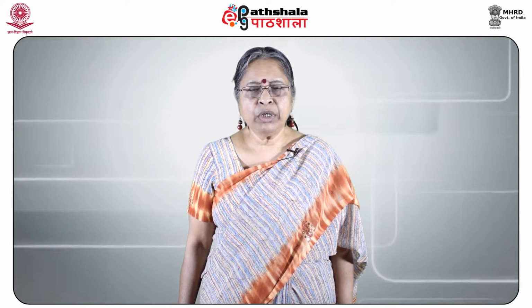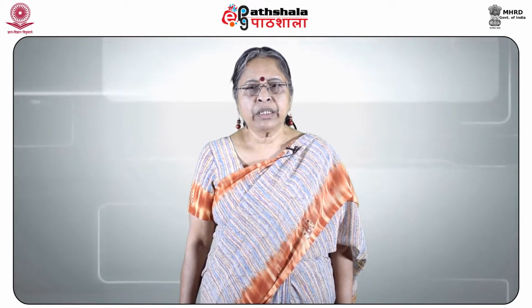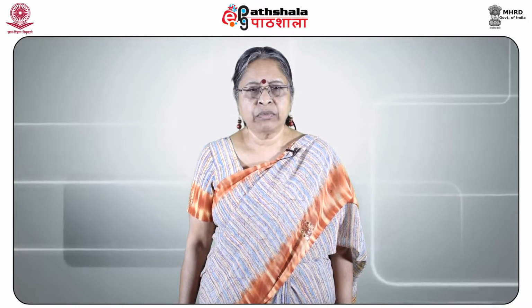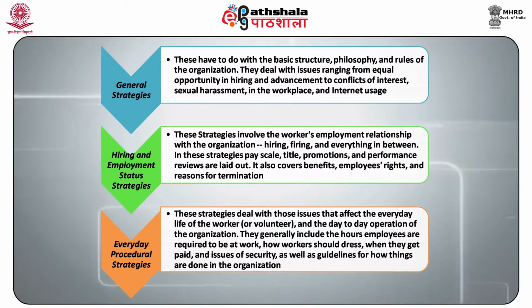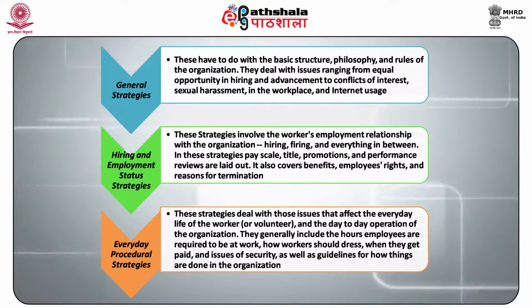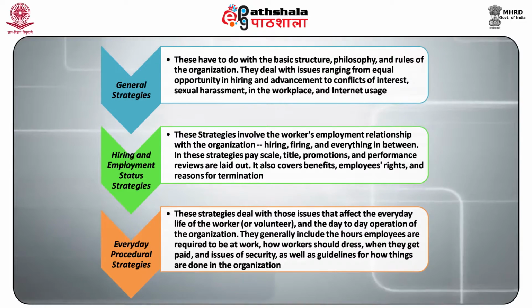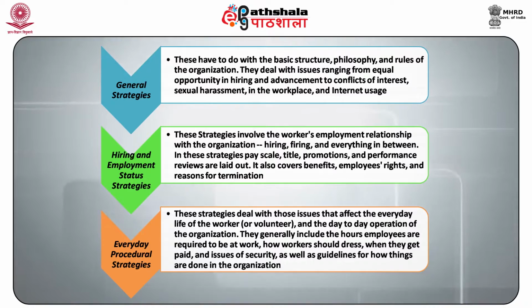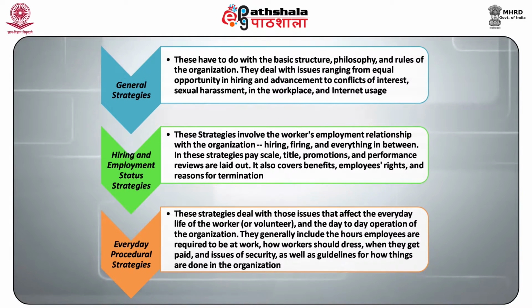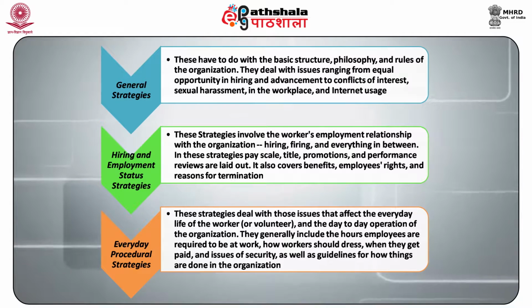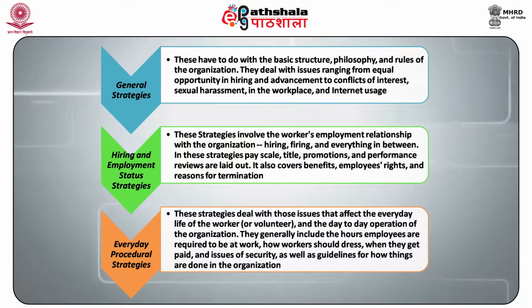There are essentially three types of personnel strategies that need to be developed by any organization. General strategies. These have to do with the basic structure, philosophy and rules of the organization. They deal with issues ranging from equal opportunity in hiring and advancement to conflicts of interest, sexual harassment in the workplace and internet usage. Hiring and employment status strategies. These strategies involve the worker's employment relationship with the organization, hiring, firing and everything in between.